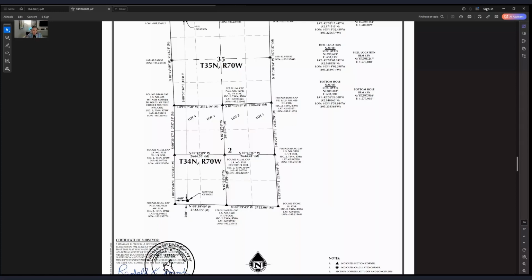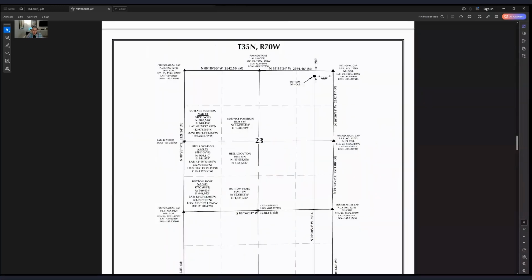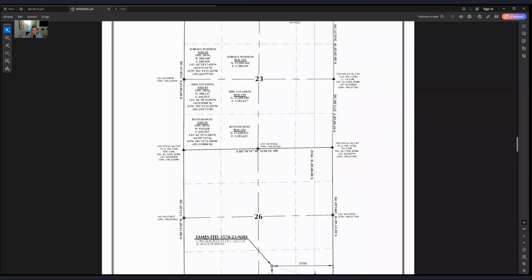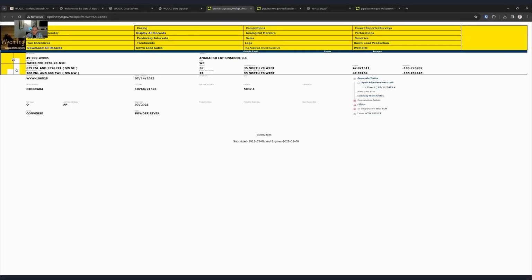And then the most important thing in states that allow statutory pooling, like Wyoming, is what acreage is included in that drilling spacing unit. Is it just section 23 and 26, like these 5 wells that are shown in these first few plat maps? That would be the first thought. Those wells that actually go through my mineral tract, those are the only ones I would have an interest in. So we can go and double check that by going back to the well file, and we would need to look for the commission orders.